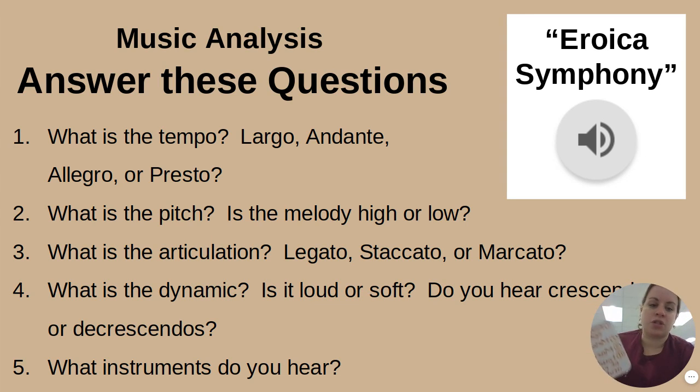Is it loud or soft? I wrote it as loud and soft. Lots of crescendos and decrescendos. They were all over the place. There were times when I kind of had to almost tilt my head to hear the sound because it got very, very quiet. Then there were other times where it got very, very loud. So it's loud and soft. We're going to talk more about dynamics hopefully very soon.